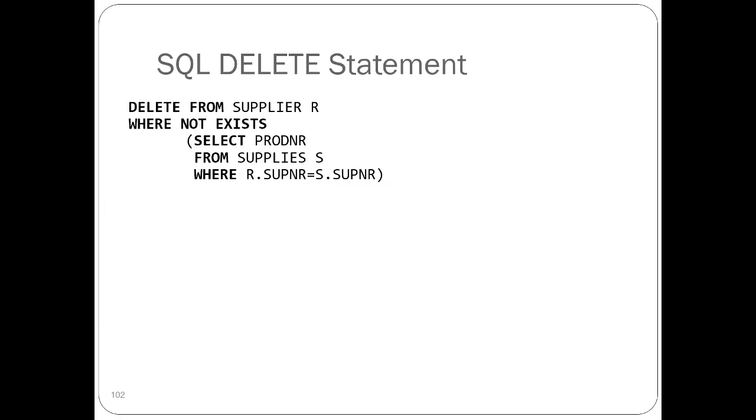Okay. So let's see what we have over here. Delete from supplier where not exists. Okay. What is this query doing? We are deleting some tuples from the supplier table, right? Which tuples are we deleting? That's correct actually, right? We want to remove those supplier tuples which are kind of inactive, right? We want to get rid of those.